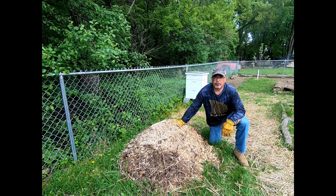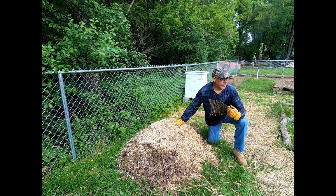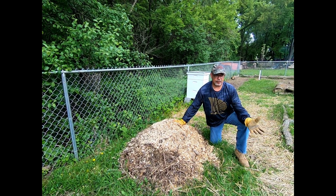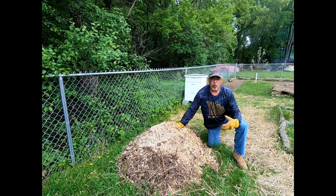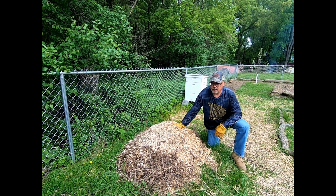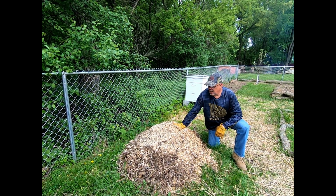Why do you want a compost pile? Well, as you grow things in your garden, the things you grow are going to take nutrients out of the soil, and you need to constantly be adding the nutrients back into the soil so you get good things growing. Most people buy fertilizer. Have you seen the price of fertilizer lately? Composting is basically free. It's all stuff from your yard, from your house, that's all going to break down.